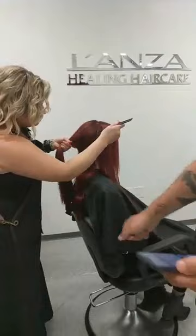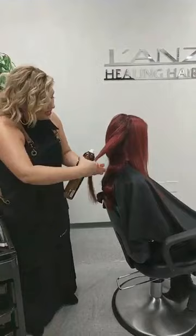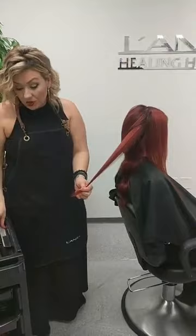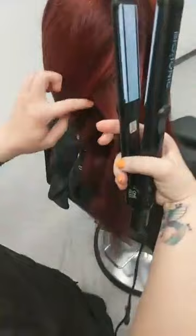Honestly, the reason I chose the flat iron, and I'll do this a lot, is because most women have a flat iron at home. Everyone in the world bought a flat iron in the past five years. Exactly. Typically what clients want is to be able to recreate the look that we create. Curling irons can be more difficult to work with for hairdressers and definitely for consumers. Exactly. Especially Marcel irons, which I love, but they can definitely be confusing if you're not a hairdresser.